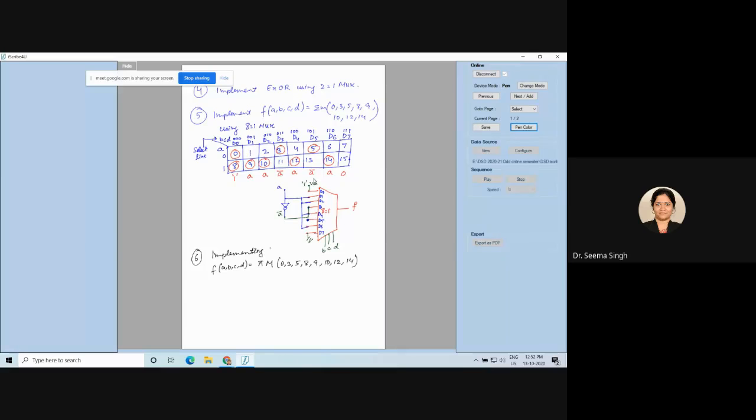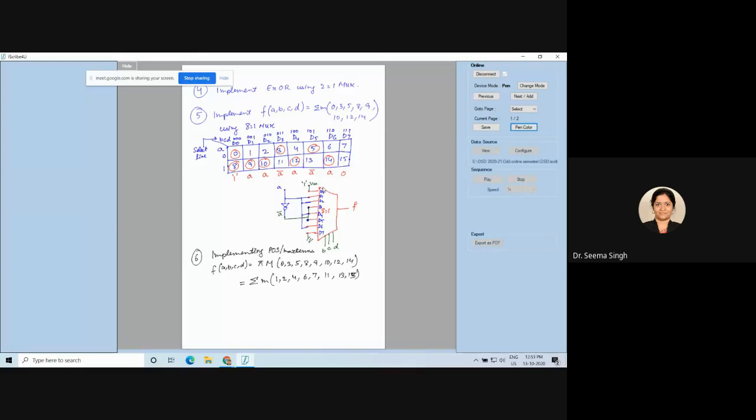Implementing product of sums or max terms. Ma'am, we can ignore the given numbers and circle the ones that are not there. So then you can convert the question only, right? Yes, ma'am, I will convert the question. You all know that minterm and maxterm are complements of each other. So I will convert the question. The question becomes, what all is not there? 1, 2, 4, 6, 7, 8, 9, 10 is there. 11, 13, 14. Correct? Sorry, 15. So 1, 2, 4, 6, 7, 11, 13, 15. This becomes the same question but converted into your implementation form only.